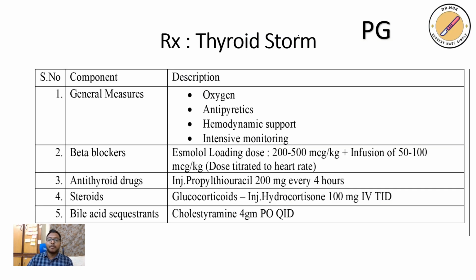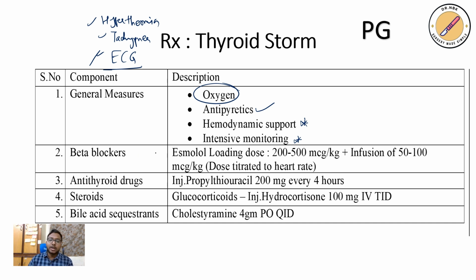Now coming to one of the most important complications during the surgery, when you are doing the thyroidectomy for a hyperthyroidism patient where the patient has not been prepared properly, how will you identify it intraoperatively? Suddenly the patient will get hyperthermia. There will be tachypnea. ECG will also show changes, or arrhythmias can also be there. So how will you treat it on table? You need to go for oxygen for respiratory support, and also antipyretics, and you need to support the patient hemodynamically, and you will keep the patient under intensive monitoring.